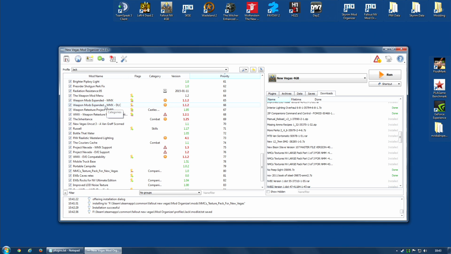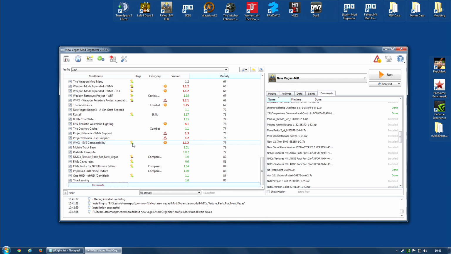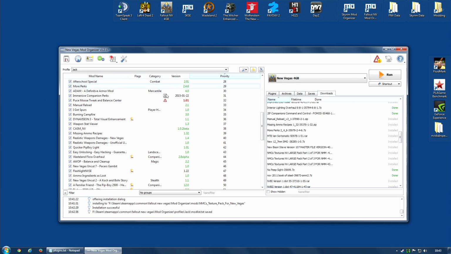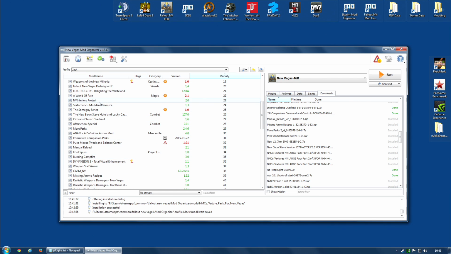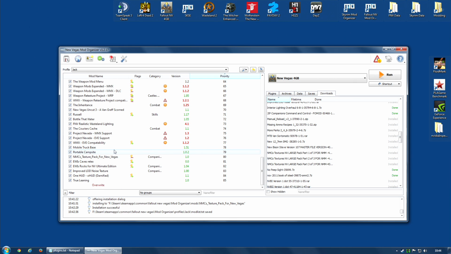I will talk about that subject later on, but just be aware there are plenty of these mods that I probably could actually merge. I mean, if you're really the sort of person who likes to neaten this up, you might take things like the New Vegas uncut mods and merge them into one mega pack for your own benefit. That's completely up to you. I generally avoid doing things like that because on different profiles I might not want all of those enabled. So you're going to have to make that decision yourself.